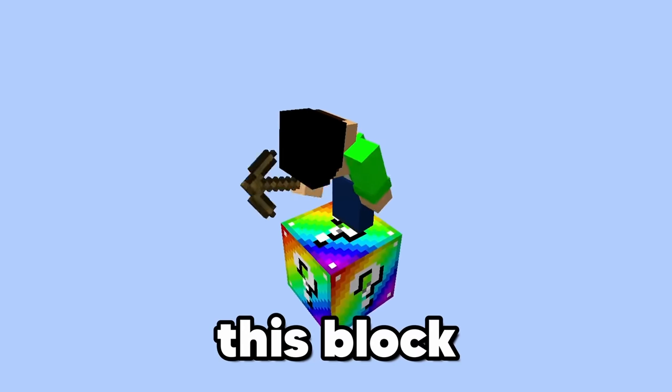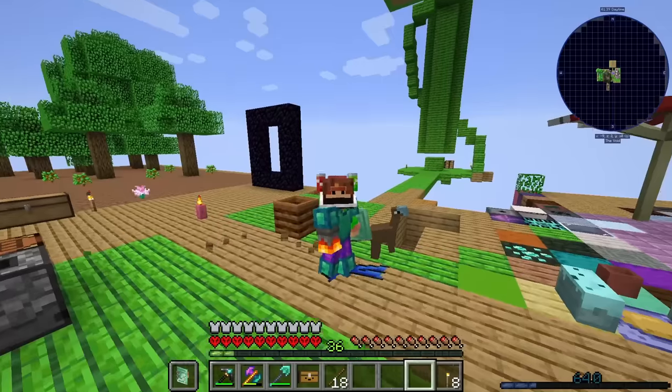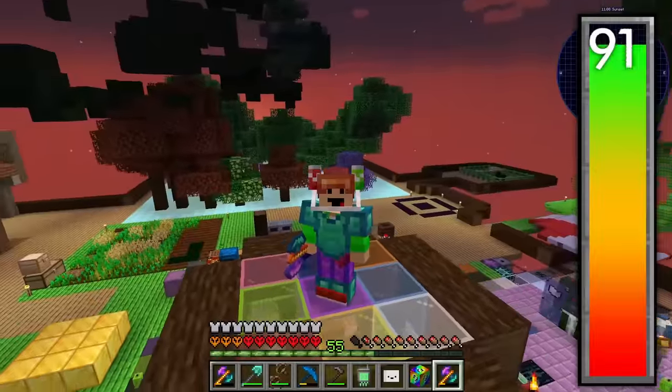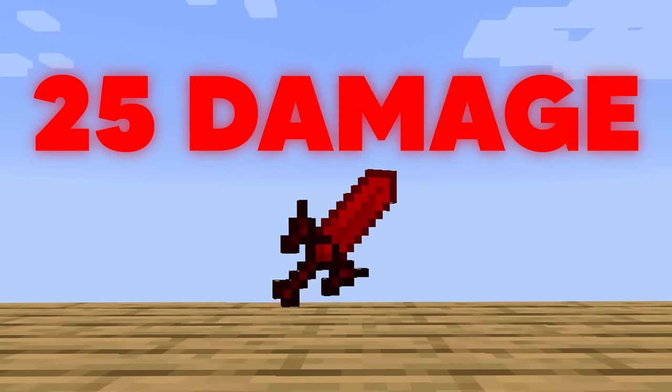Each time I break this block, it will drop one random item. And I forgot to mention, there are over 100 different mods installed. Anytime I break this block, I could get a really cool unique pet or maybe an extremely OP sword.